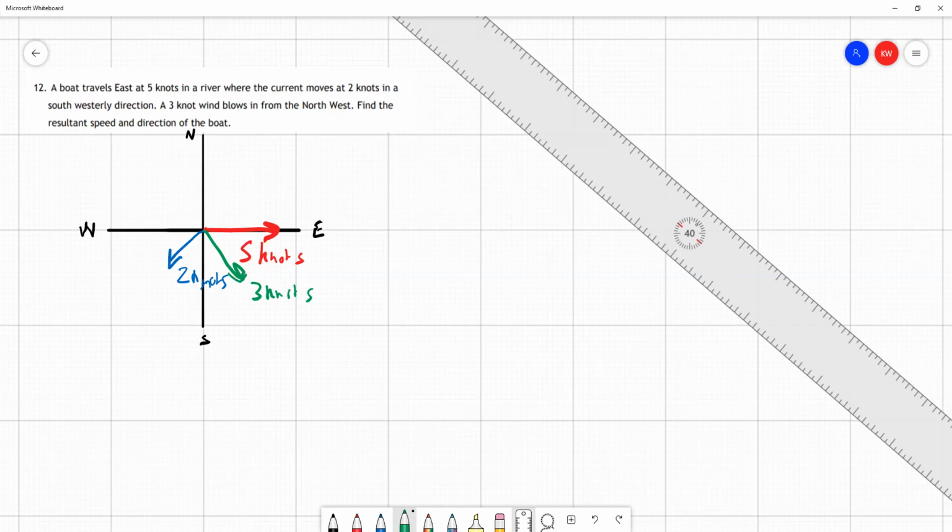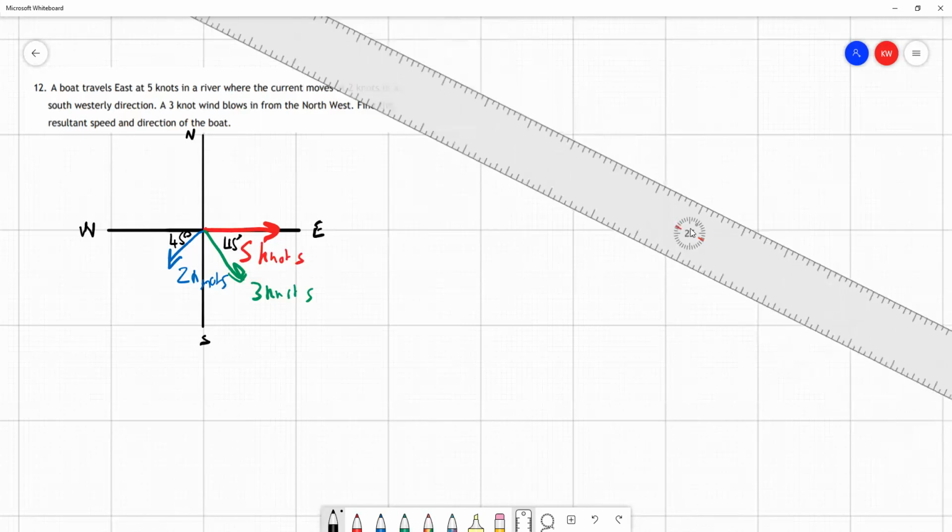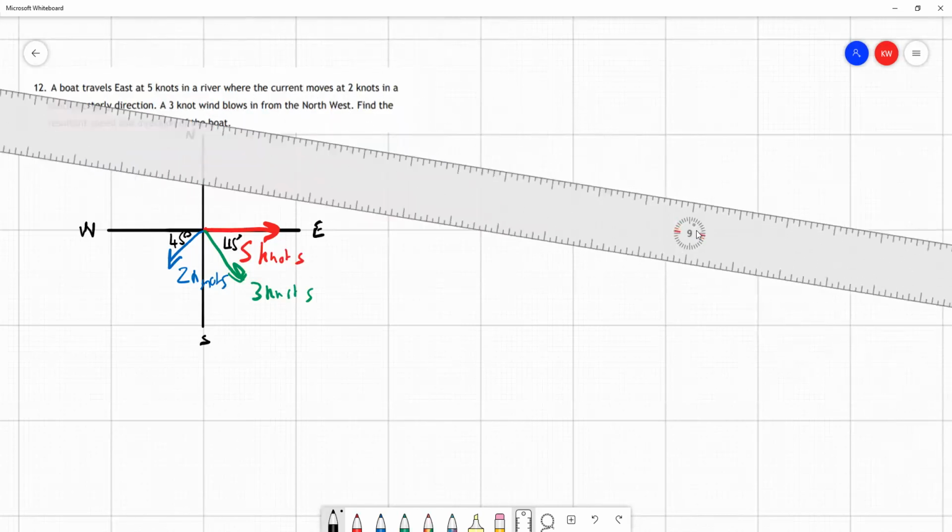And the angles, although they're not stated in the question, the angles are actually going to be quite clear because southeast is halfway between south and east, and that's a 90-degree angle between south and east. So this will be a 45-degree angle here and a 45-degree angle here if we're heading, in that case, southwest. So we have all of our vectors and we have their magnitude and the direction. So what we'll do is we'll create a graphical vector diagram to resolve this and to find out the overall resultant vector.